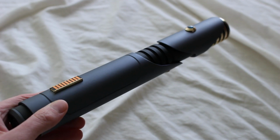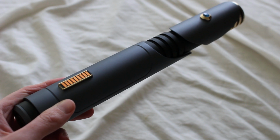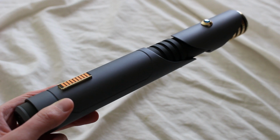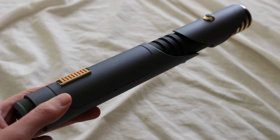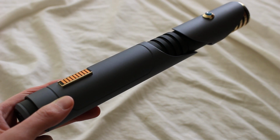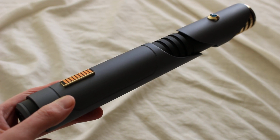But yeah, here it is, you guys. So this is really cool. I love the finish of this hilt and the color scheme. Nice selection there. This is a custom Depa Billaba lightsaber. It's called the Depa Council Saber, and it's from Korbanth.